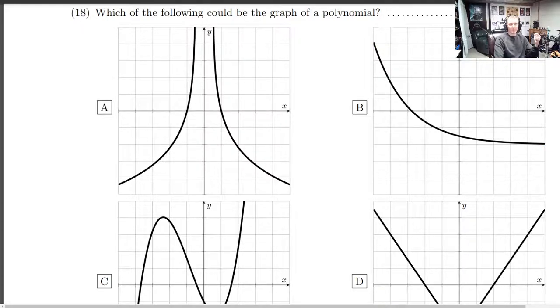So the assumption about the viewing windows is going to be that every needed characteristic, every necessary characteristic is shown. So what is shown is enough for you to say this is a polynomial or could be a polynomial. Because otherwise, this could be. There's polynomials that look like this. So we could just be seeing that.